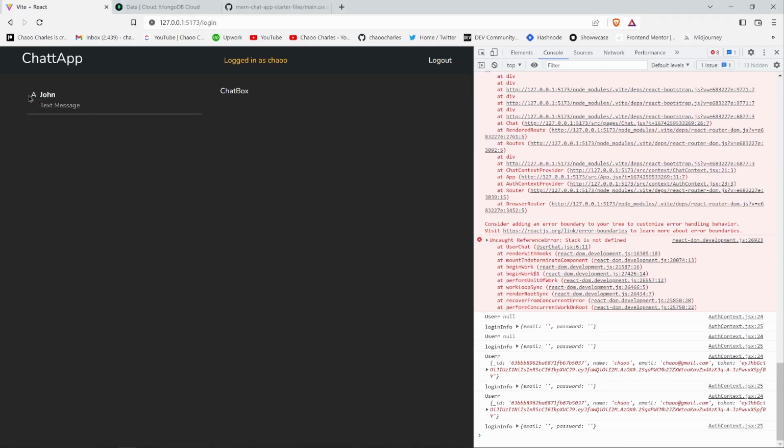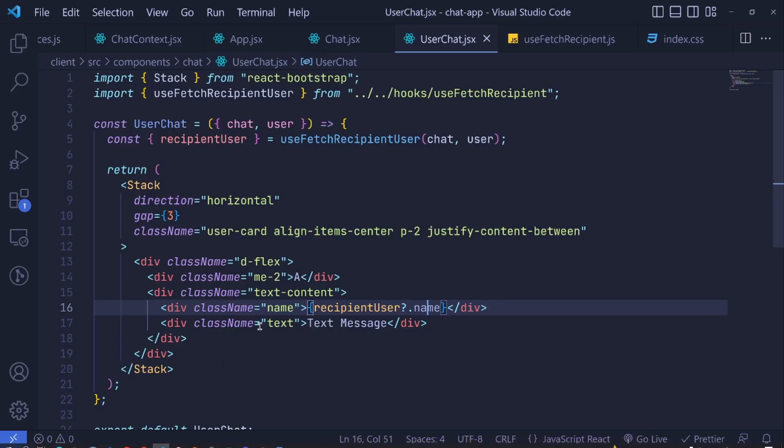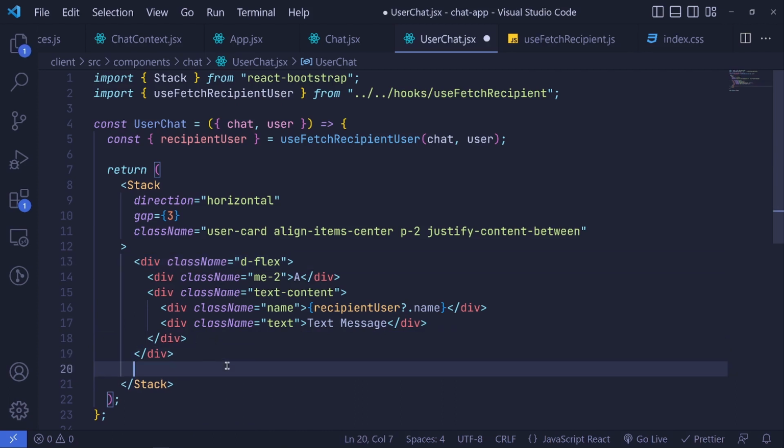Okay, cool. We have here A for avatar, then we have the name of the user, the other user, then we have this text message. Okay, cool. So far so good. After this d-flex, we will add another one down here, and we'll also be having d-flex, so display flex in short. This is bootstrap classes, and then right here we can flex-column, and we align-items to the end.